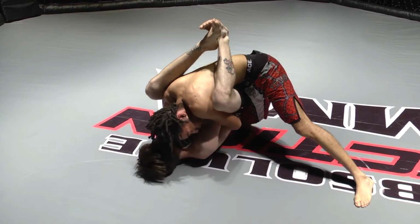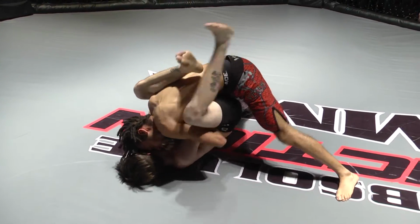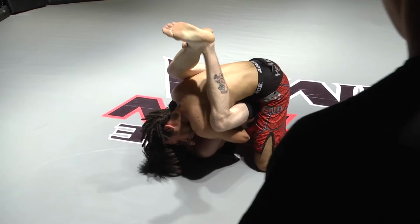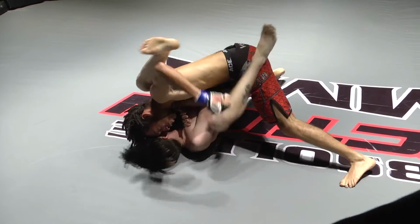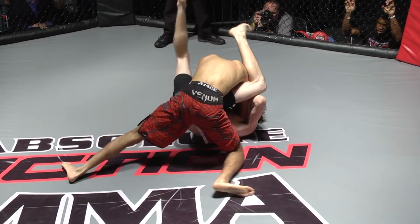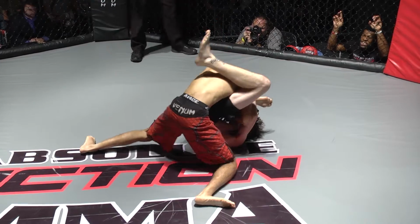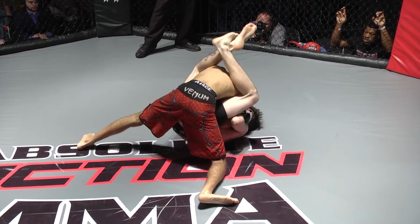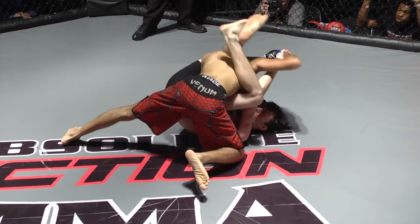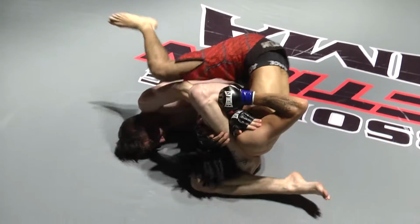Terrence Owens seems very aware of that. He's trying to make sure he's leaned out. He's climbing up into the guard. Yeah, Farris is doing a good job keeping the guard closed, not allowing Owens to do much when the guard is open. Right hand hit nothing but the mat on that, really. Just a lot of work being done on the inside. He's going to try and get him again. This time he might have him.